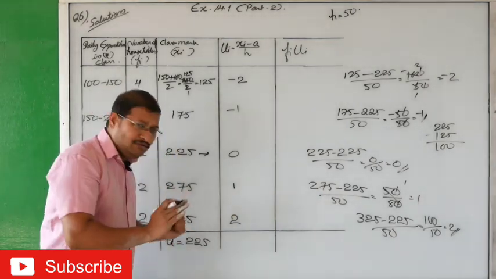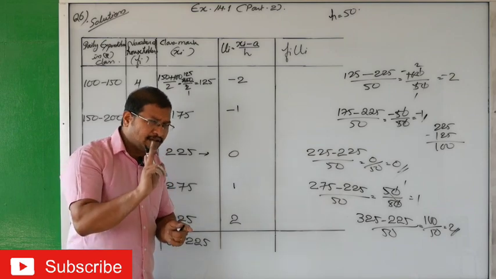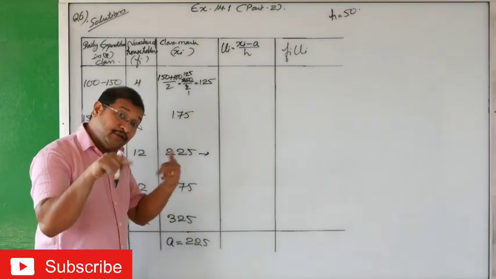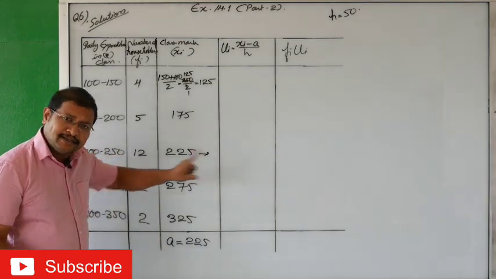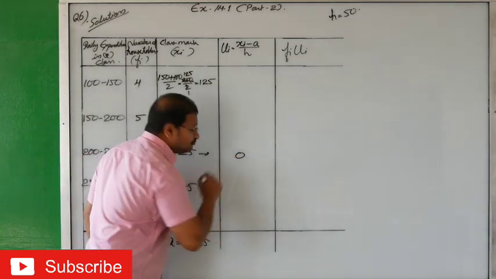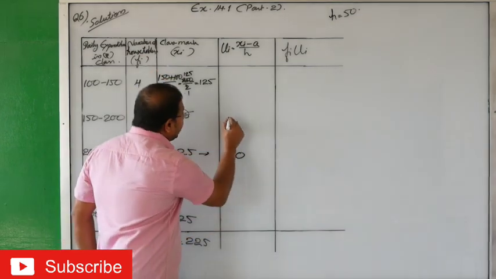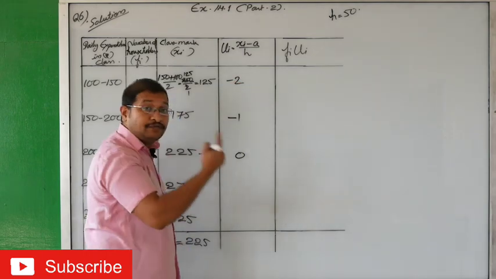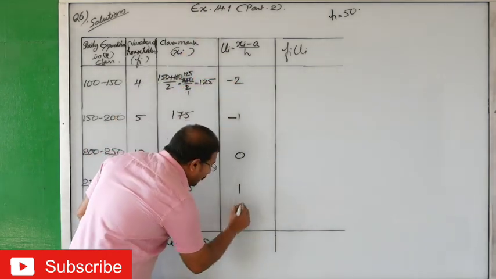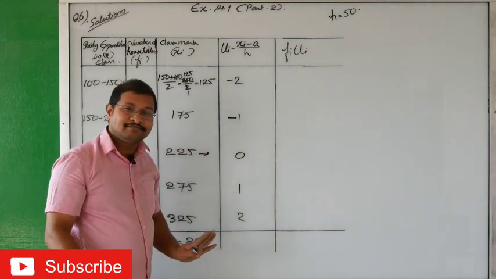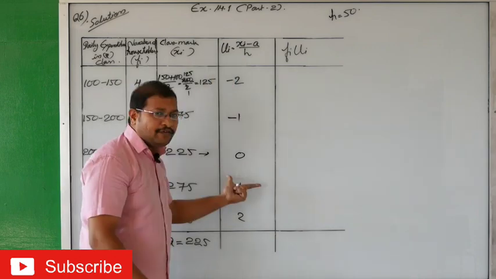Ready? And now onwards, we will do it in a very simple way. I'll show you that. Ready? See, I told you we will use another method. Means what will you do? Where is a? Here, isn't it? Straight at a, you put 0. After that, upside, you will keep minus 1, minus 2. If more terms are there, minus 3, minus 4. Downside, you will write 1, 2, 3. No need to write the steps. In any step deviation question, ui will be this way.